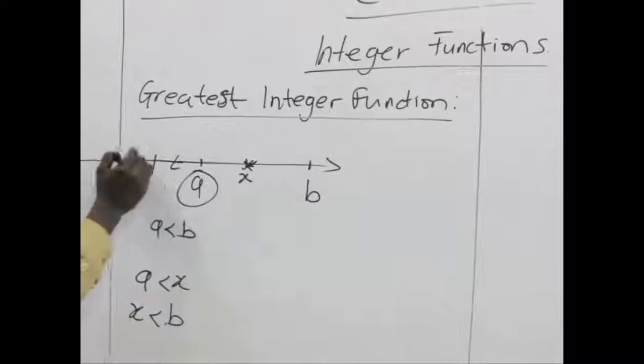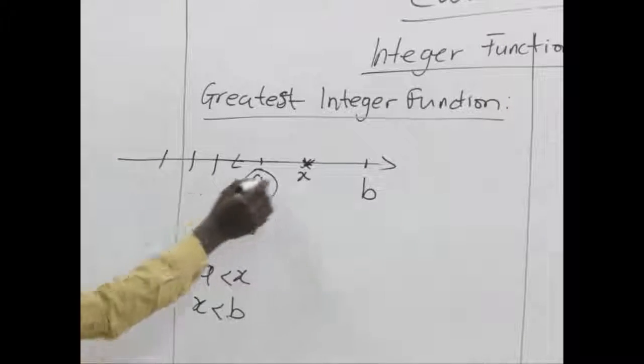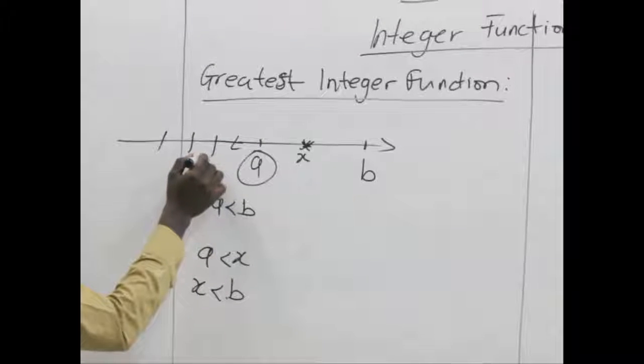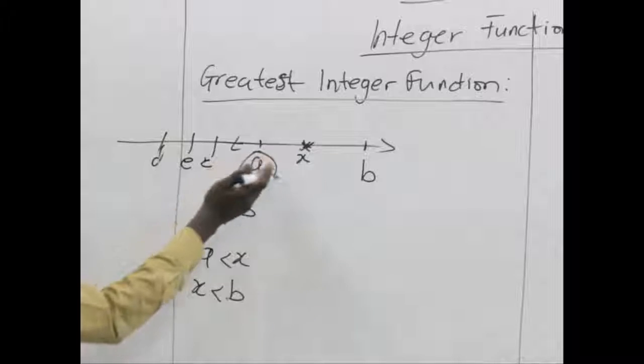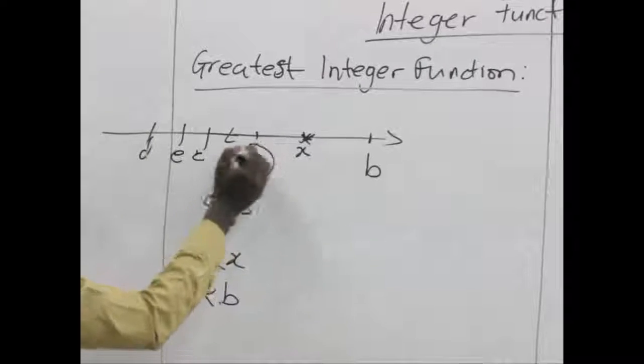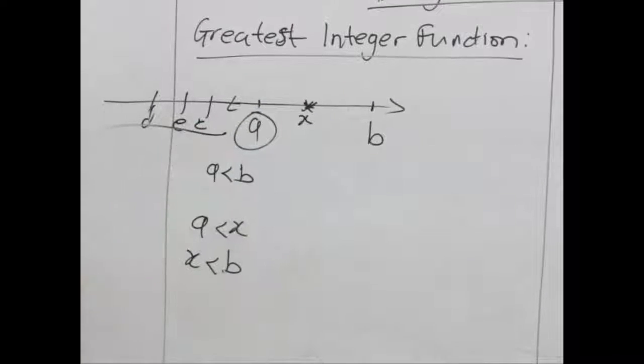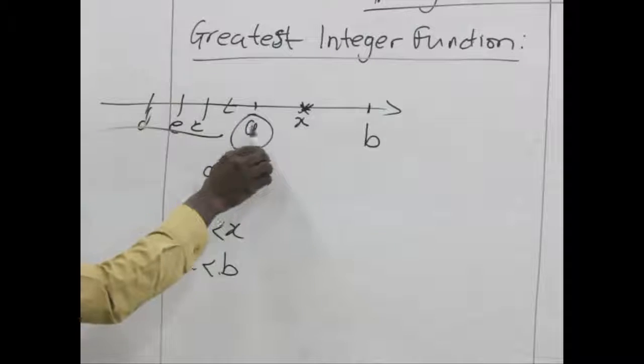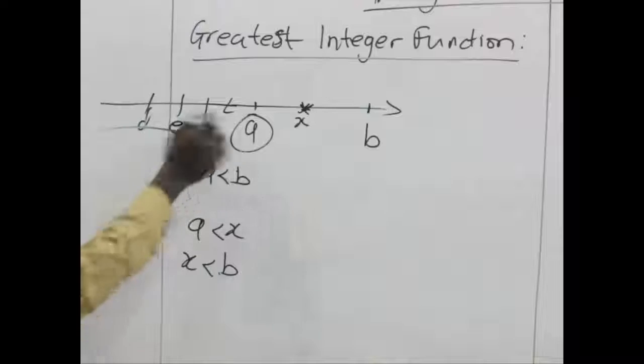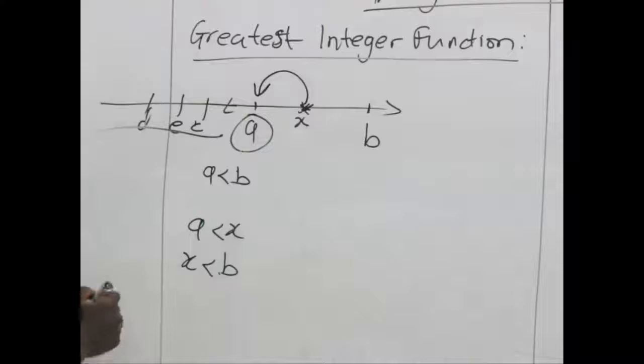But we can get other numbers also on the plane which are all less than x. They are all less than x but it is a that is the greatest among the rest which are all less than x. But a is the greatest among them. So we are talking about a. So we convert x to a.